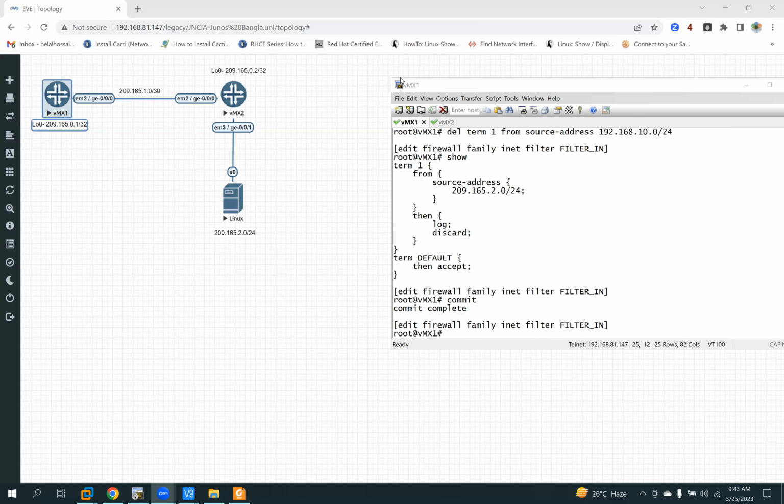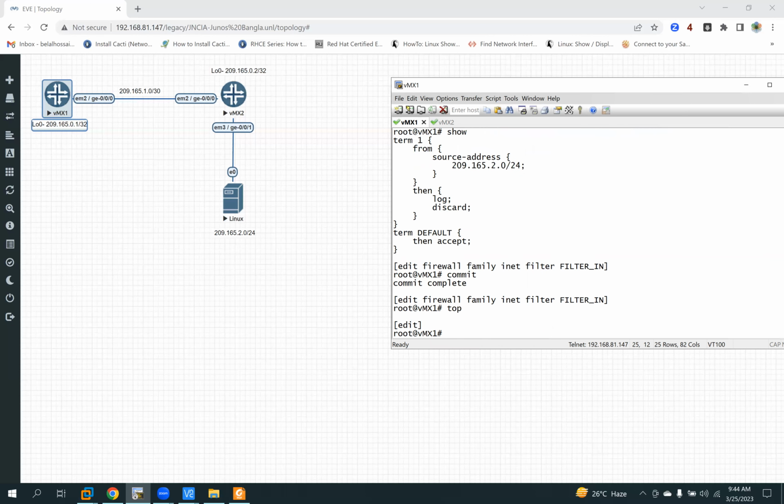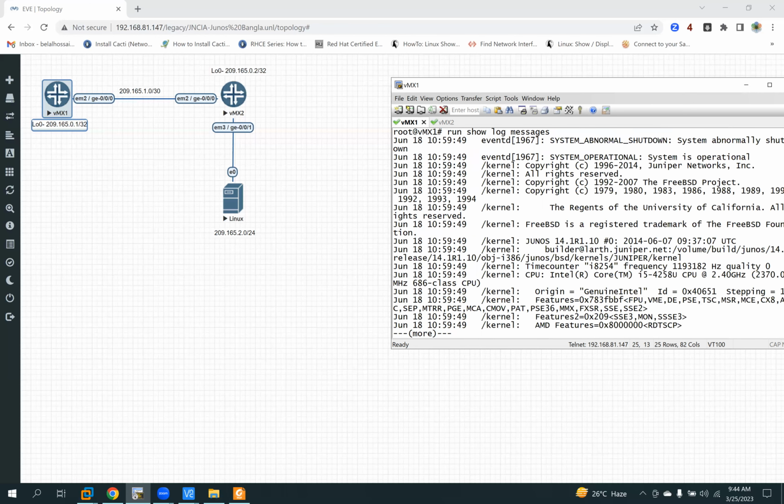How can we see the log? Okay, this log is normally generated when a packet is coming from this source address. If this packet is discarded, then generate the log. This log is under log messages, show log messages, this file.